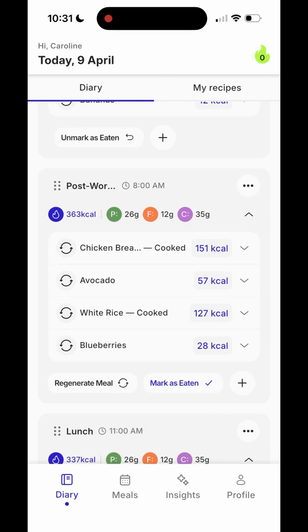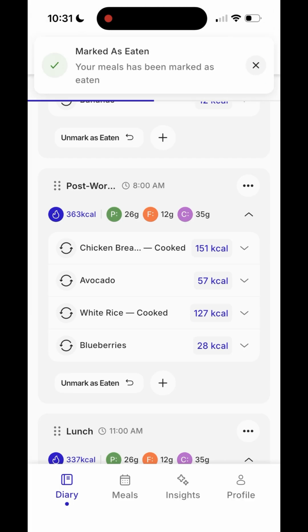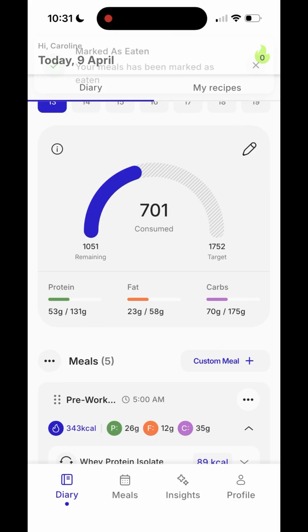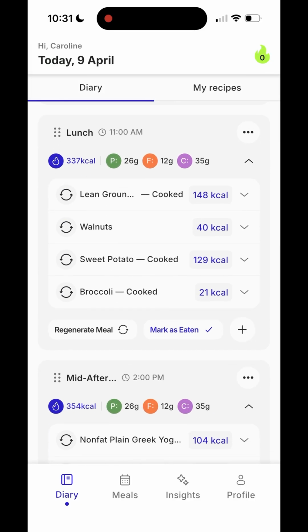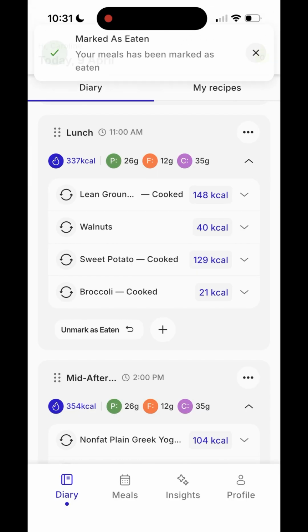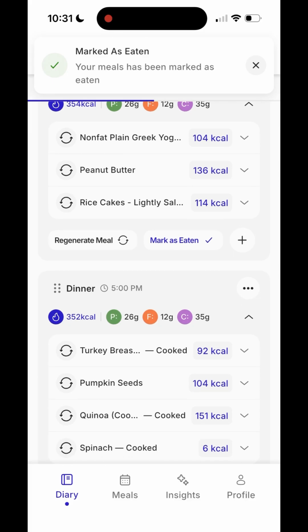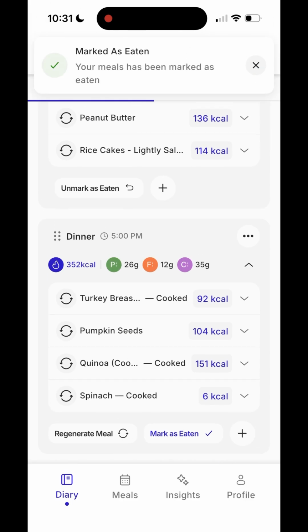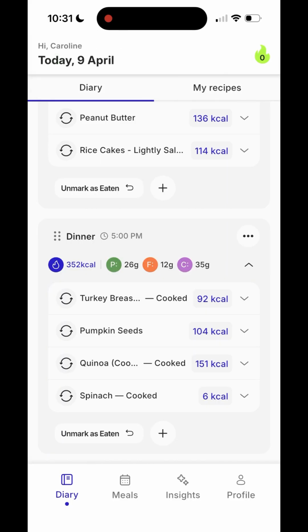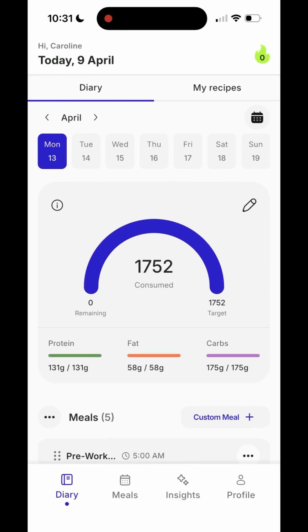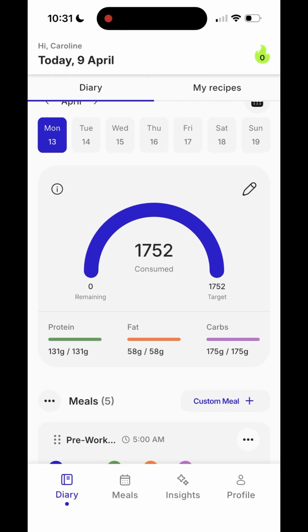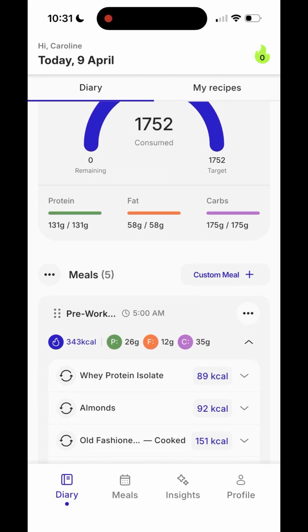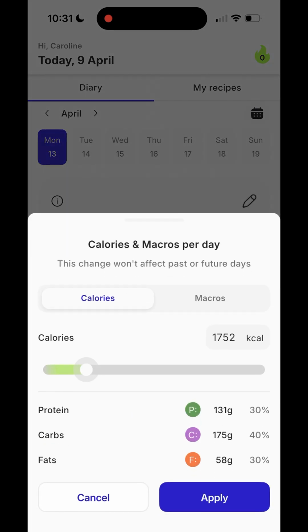So for each meal, we're going to click Mark as Eaten, and again, we're going to scroll back to the top, and you can see that the blue line moves farther to the right. This is showing the closer that you're getting to your daily adherence. So we're going to continue this for the mid-afternoon meal, and then we're going to continue this for the dinner meal, and then when we scroll back to the top, you can see that the macros and the calories are perfectly hit. The AI planned the meals, the AI logged the meals, and all the client has to do is click Mark as Eaten, and they're going to see themselves nail their day.